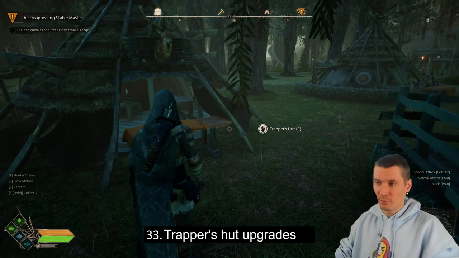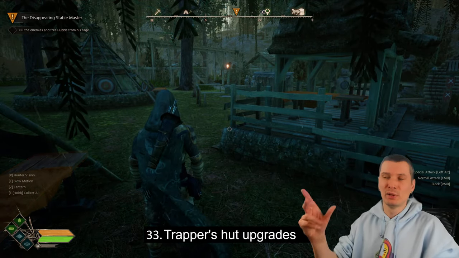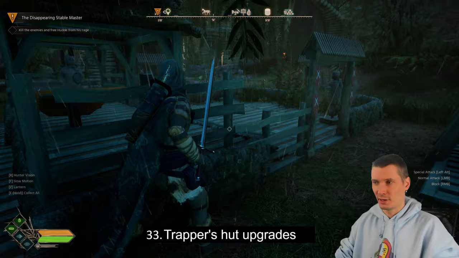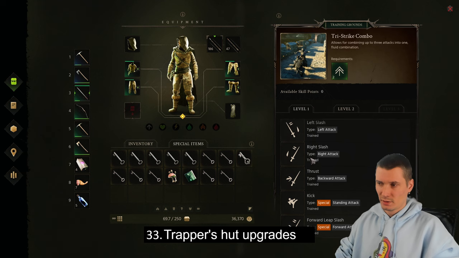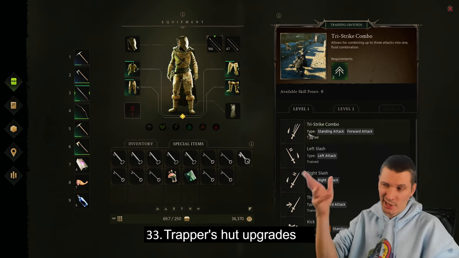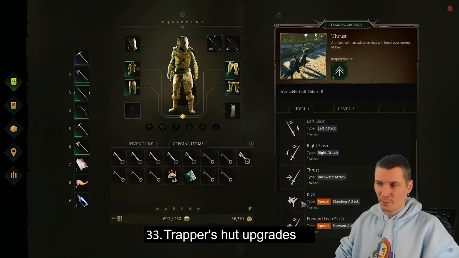What we are talking about is also the Trapper's Hut. Basically, as I said, you need to build everything because buildings come in crucial. For arrows, you have this. For extra attacks, thrust. Level 1 thrust is right here. Yes, advised to get it. And the 3-strike combo is another good one. Besides any points, just get these.